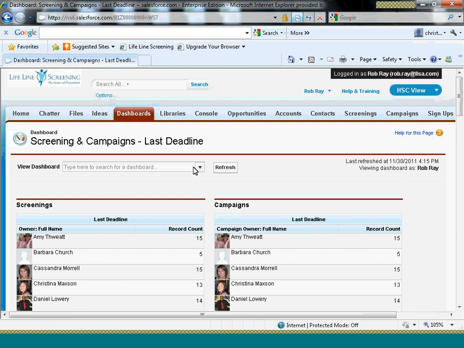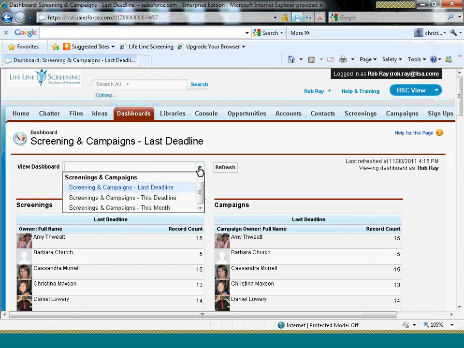All right, now let's go ahead and take a look at the setup. You now see that you have only one folder, and this is screening and campaigns. So the vision is to first establish what we've got, the screening and the campaigns, and take a look at a high level this month, this deadline, and last deadline. And from here, we'll also drill down and look into that detailed information.